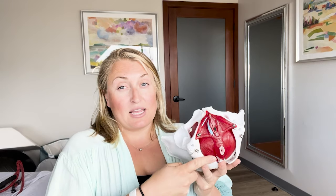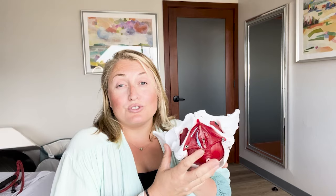So here we're going to talk about the pelvic floor. I'm going to introduce you to the pelvic floor. Here's the pelvic floor. There are 3 holes within the pelvic floor: the anus, the vagina, and the urethra, all controlled by the pelvic floor itself. When someone says perineal massage, usually they're saying to start massaging the first layer of your pelvic floor, and they usually say at about 36 weeks. Some people will start at 32 weeks.